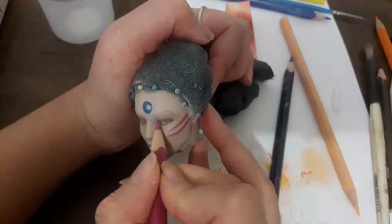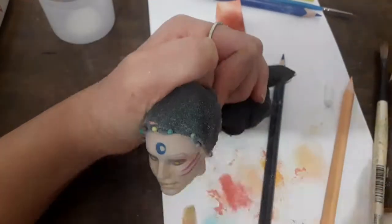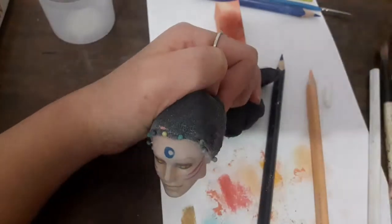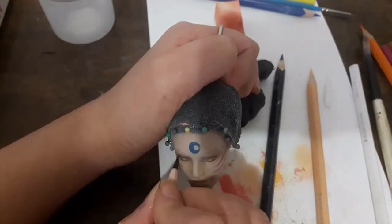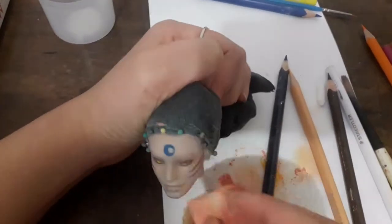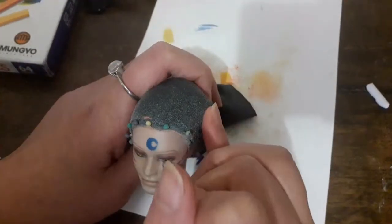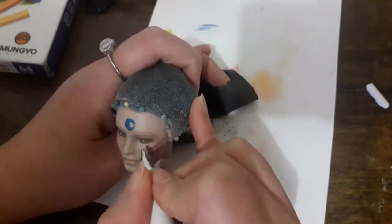Sometimes as the layers build up, the MSC will eventually sort of wash out some of the color, and you might have to go over that. So I just keep working until I reach something I am pleased with.